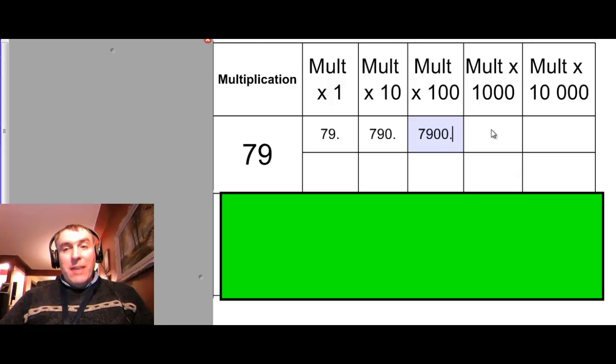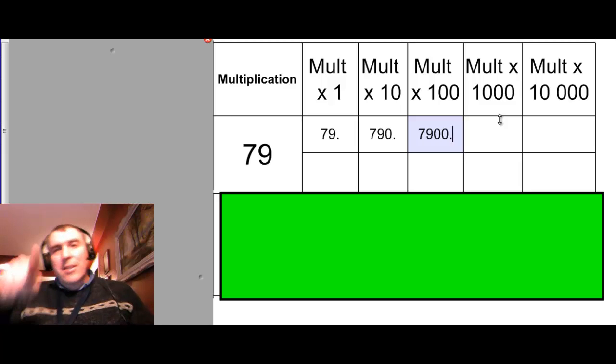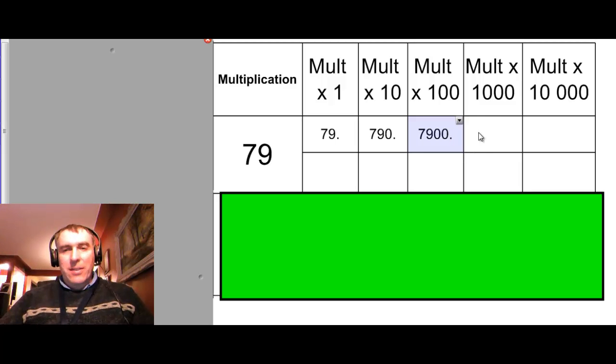When you multiply by 1,000, you've got 3 zeros. So you're going to move that decimal 3 spots over and fill it with zeros. So you're going to end up with 79000 for our 3 zeros, so 79,000. And remember that invisible decimal has been moved. Because you've multiplied 79 times 1,000, that decimal point's been moved once, twice, 3 times, and you have to fill those place value spots with those zeros in it.